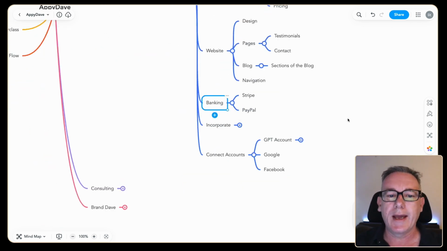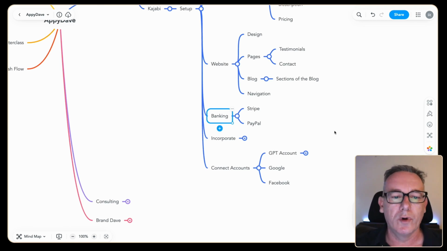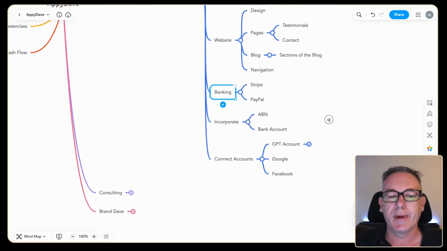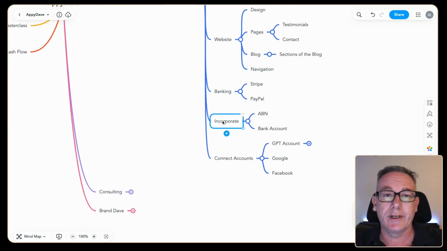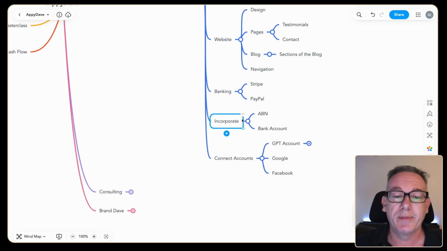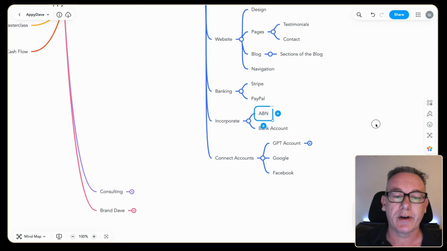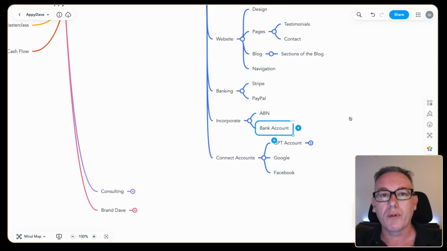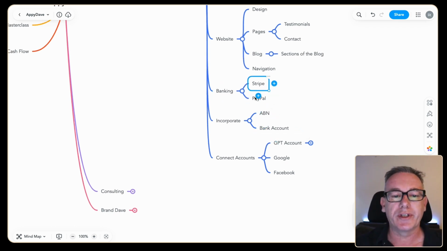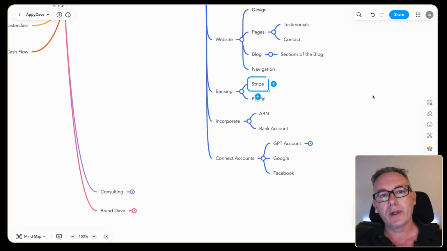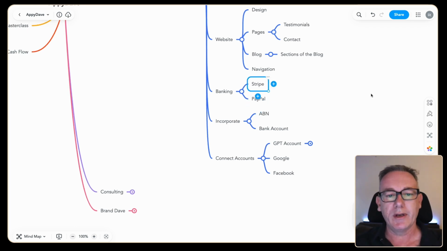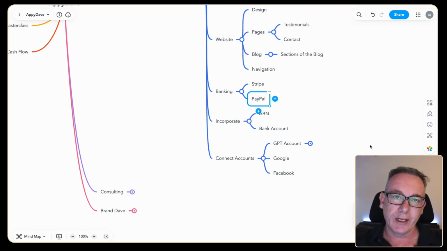We've got to look into banking. So wherever you are in the world, there's a few things that you need to think about. So incorporation, if it is a business and you don't already have a business, you're going to need some sort of business number. I'd need an Australian business number. I'd need a corporate bank account set up either Stripe or PayPal. I'll probably use Stripe to receive payment, but PayPal still needs to be thought of because a lot of affiliate commissions come in through PayPal.